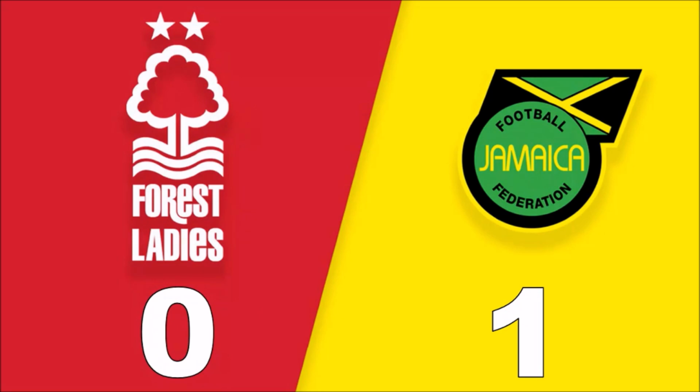Forest penalty area. Cross comes in and Thomas has spilt it, and Foster has scored from the impossible angle. And the Jamaican fans here in the City Ground go absolutely crazy. Just 3 minutes after that first goal went in, Foster crossed the ball into the middle of the penalty area. Thomas tried to catch it, she caught it and just completely fumbled it, and has just gifted Jamaica a 2-goal lead.